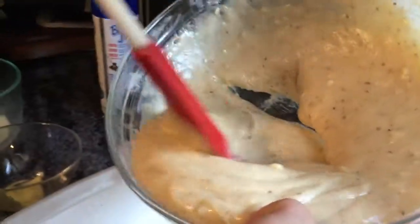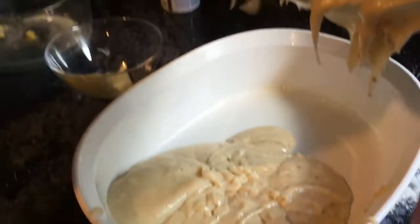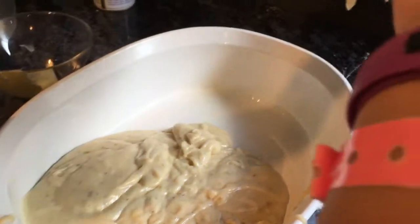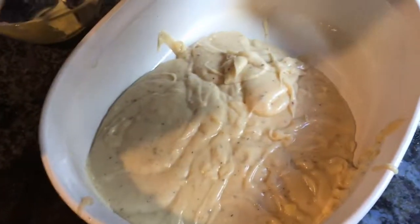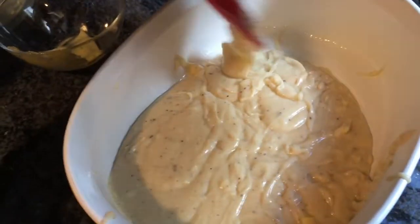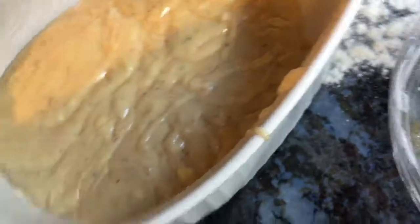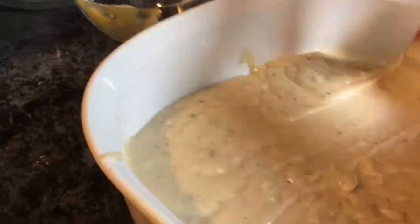Now let's pour in the cake mix. Just add in the cake. A lot of the time it takes a lot of time, but it's always worth it. Usually making the dish is more fun than eating it.